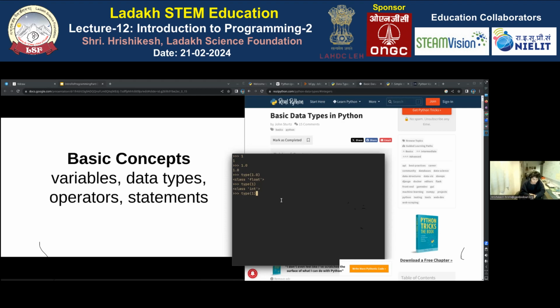What kind of calculations can we do? Can you tell me, if the language did not support floats, what is one number that we could not define? Can you comment? What I'm asking is, float means you can represent decimal things.